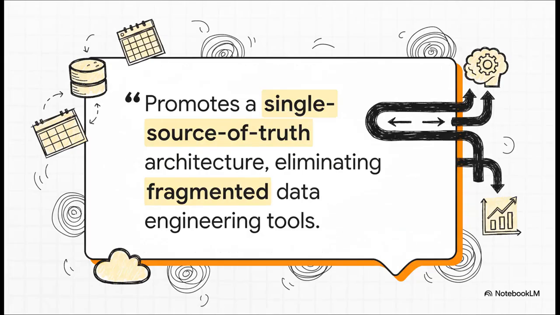So what's the big idea behind all of this? What's the point? It's actually pretty simple. It's about ending the chaos of juggling a dozen different tools just to manage your data. The goal of Fabric is to be the one and only platform you need, a true single source of truth that can take you end to end, all the way from raw data ingestion to advanced AI.